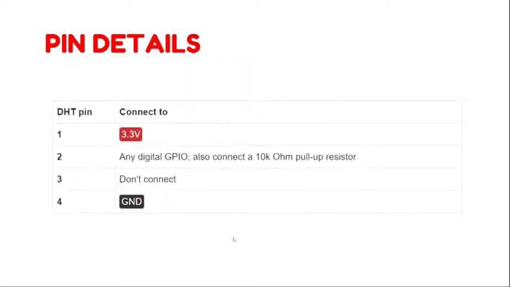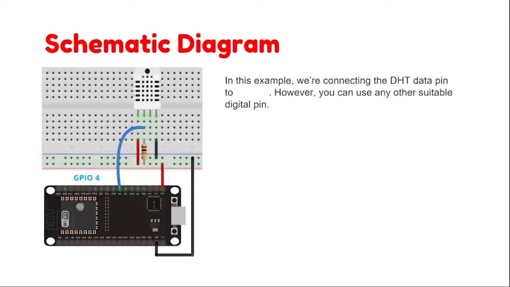So these are the pin details. On the DHT22, sometimes you get 4 pins, sometimes you get 3 pins. The third pin is do not connect. So you have a VCC pin, which you connect to 3.3 volt, a ground pin, and a data pin. In this we have used GPIO4, the D4 pin. For the schematics, I have used DHT11, so I have not used the pull-up resistor today. I just connected 3.3 volt to VCC, ground to the ground pin, and the data pin to GPIO4, D4.